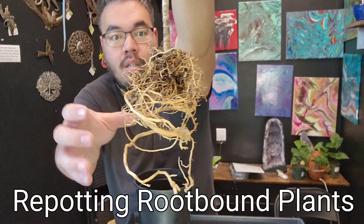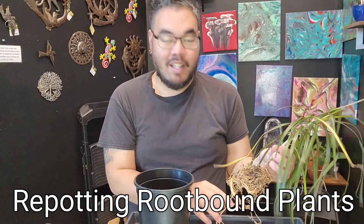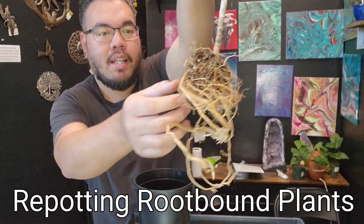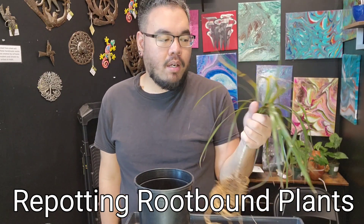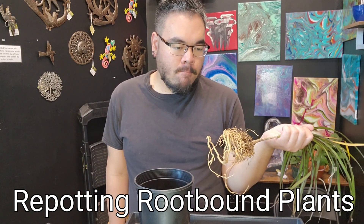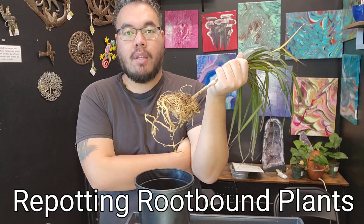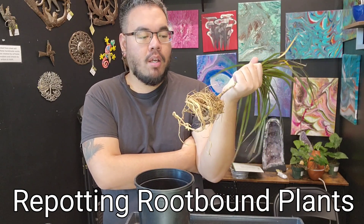This is pretty much as much as I'll take out for this specific plant. I'll do root pruning in springtime with one of my other plants and show you that — that one is a little more dramatic. With timing, it really depends on the plant. With Dracaenas they grow throughout the year so it's fine, but with more temperate plants you don't want to mess with roots during the wrong time of year, especially if they have to be outside in the cold. Do it in spring.